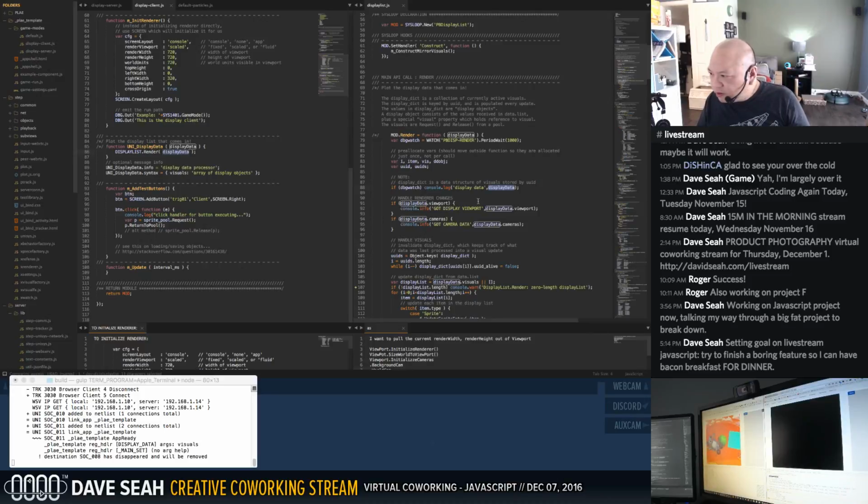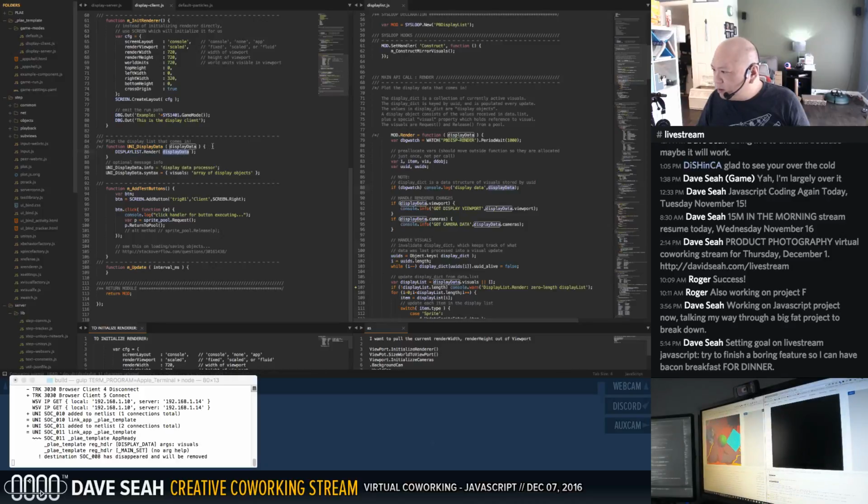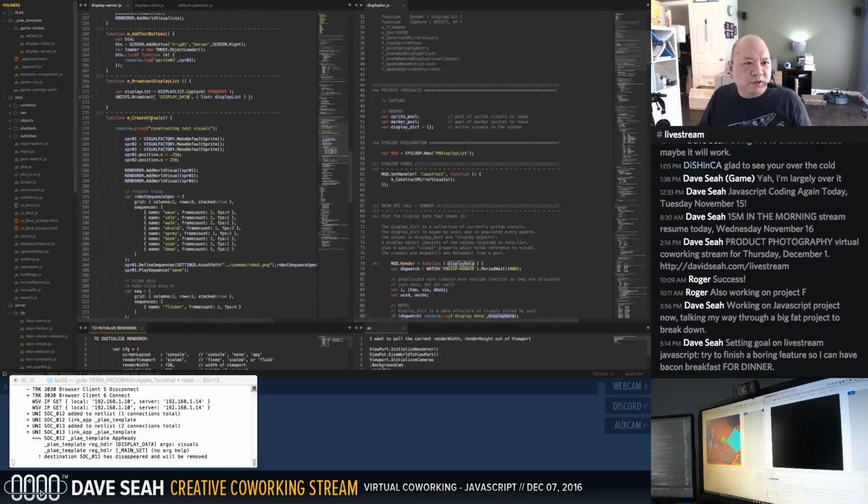But why is it being constructed this way? Render is being called by display client, and it is just passing it right along. This watch thing is... How is that being screwed up? It looks like it's happening on the server side of things. But let's make sure this is being packaged correctly.